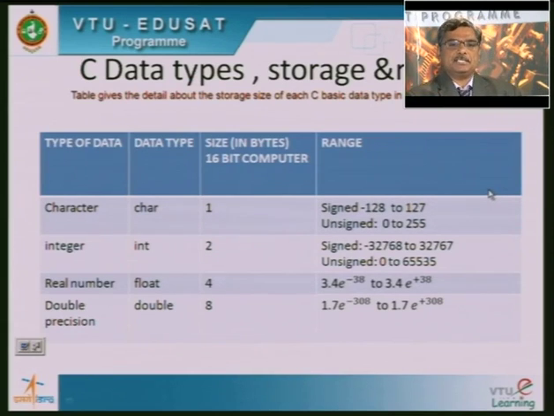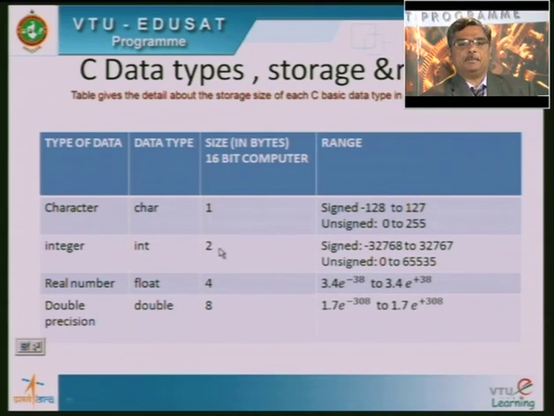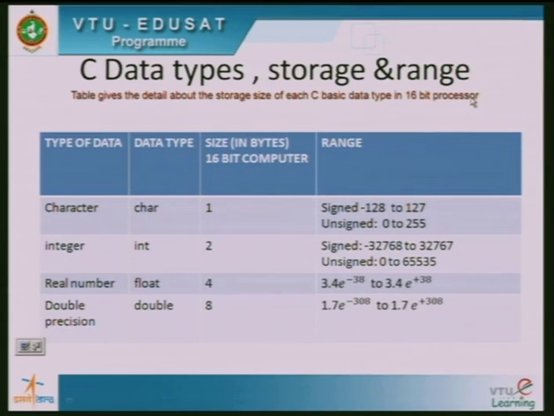I observed an interesting statement in the last program, that is int a. This data type takes a minimum number and a maximum number that the variable can take. That is what we usually call storage representation and the range of these values. It depends on the machine. If it is a 16-bit machine, then the range is different from 32. Let us understand with the help of a table that gives the detail about the storage size of each basic data type in a 16-bit processor.